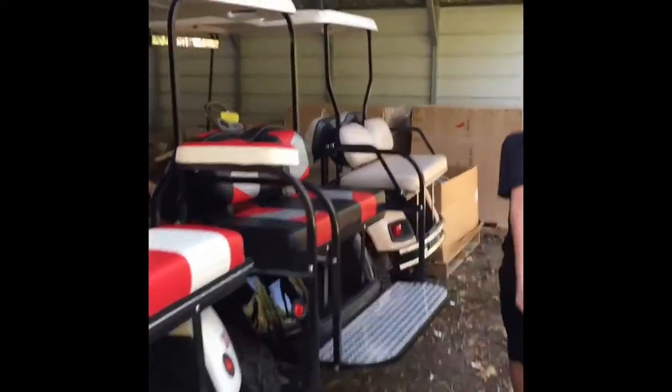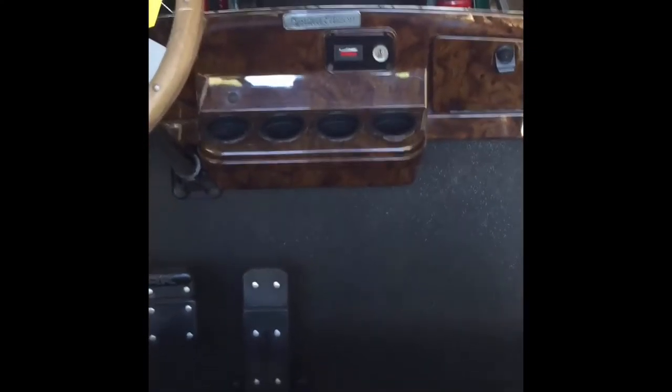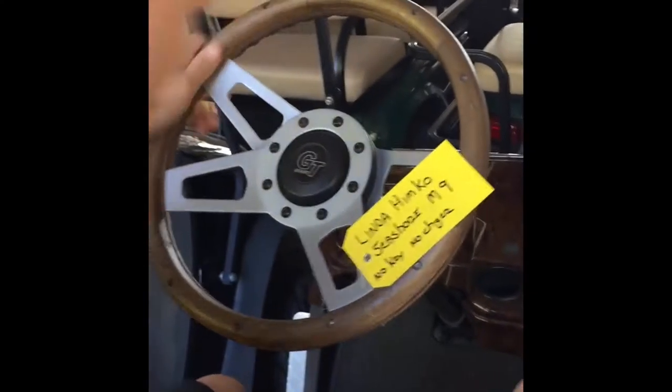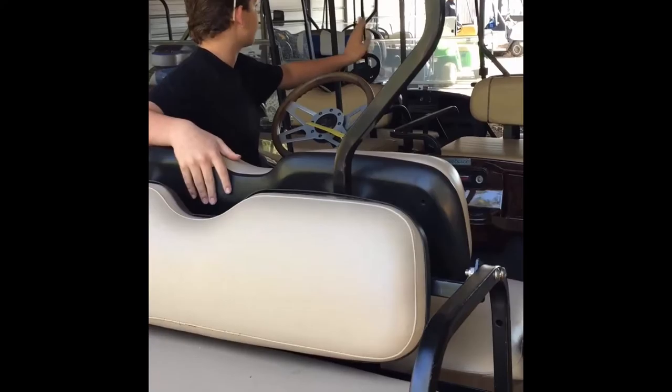Oh, over here — I just saw this. It has a wood dashboard. It's amazing. I've been looking at parts on eBay for golf carts, and this is a really cool steering wheel that I like. It's a really custom one. The color outside is like a peach, the seats are beautiful, and it has a grill on the front with metal bars on the top. Really cool.